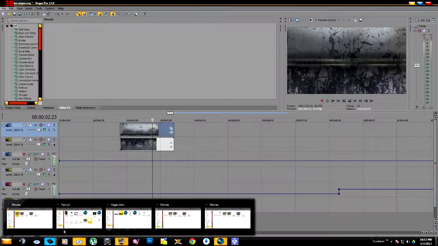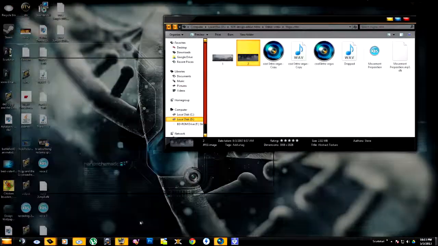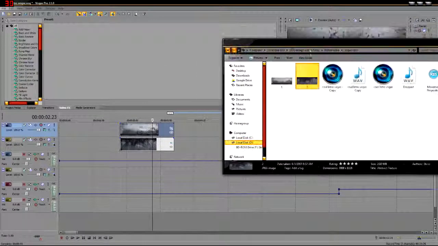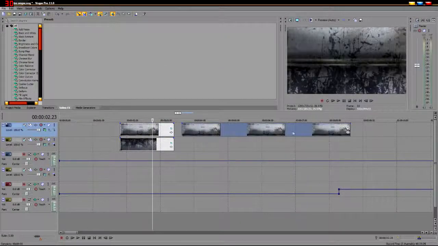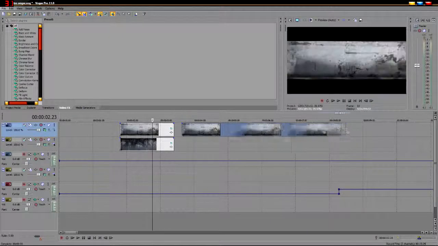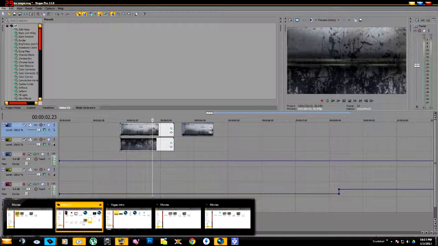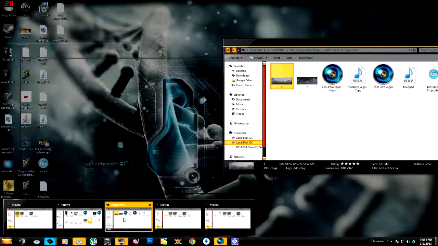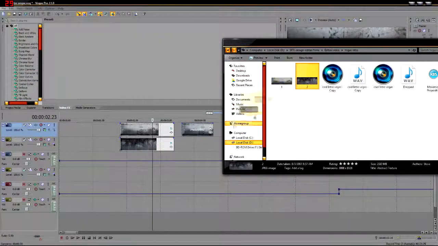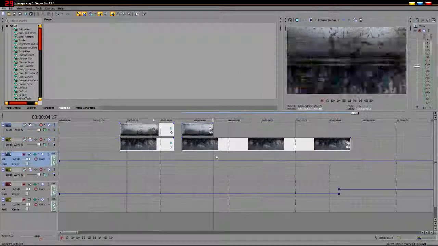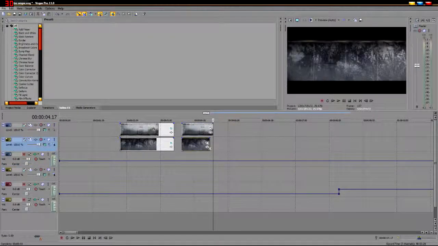Let's take the frames again and build the second set of animation. Like this. And the second texture. Bring it down here like this. Okay, that's good enough.